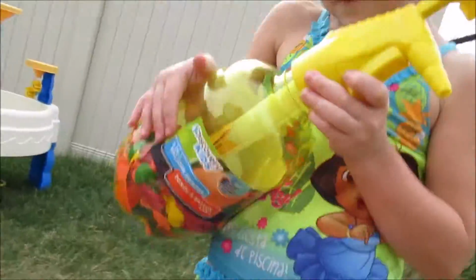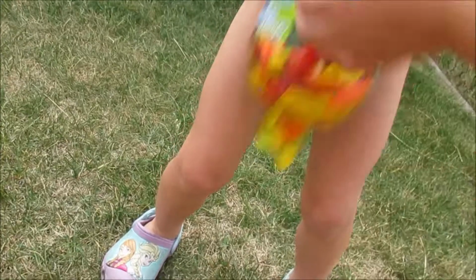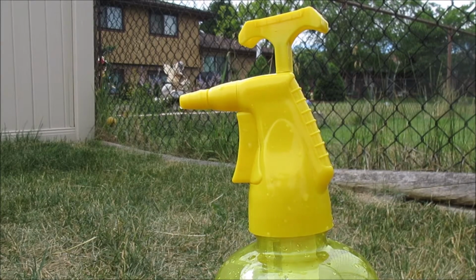Water balloons. Which color do you guys want to do first? Pink. Okay, pink. Katie has chosen pink.